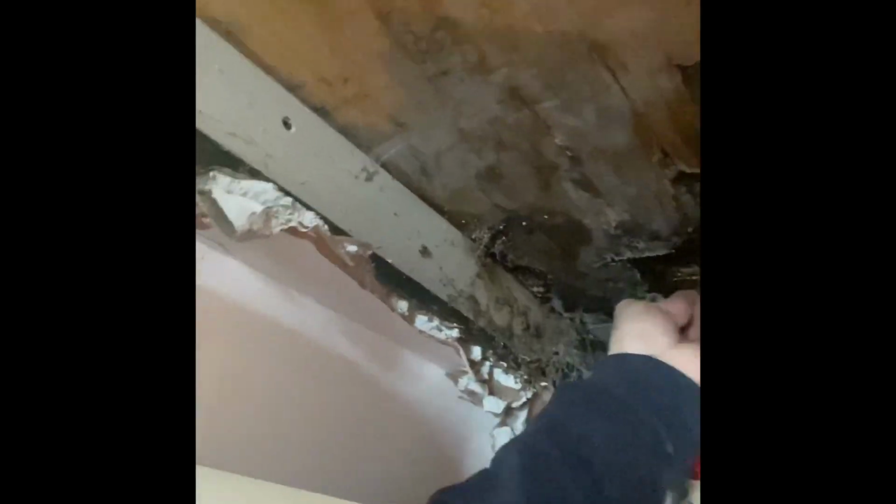So the first thing I've noticed is this timber under here. I think this was part of the shuttering, because there's concrete above it. So I just think this was part of the shuttering system, and all this is decayed up here. And then there's a membrane here, I don't know if you can see it, this thing here, and it's all ripped under here. And this membrane goes down into the back.